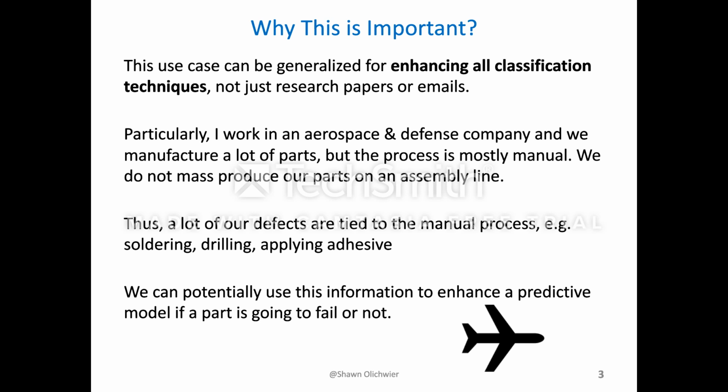A lot of our manufacturing processes are very manual, right? So we're soldering, we're drilling, we're doing things like that. It's not how you would maybe initially think, like in a car manufacturing plant where everything is on an assembly line. There is a lot of manual, hands-on labor. So can we connect a higher level assembly to its lower level assembly and create a relational graph between those assemblies and maybe connect defects from lower level assemblies all the way up to the finished product? So I think there's a lot of use cases that I can leverage moving forward.